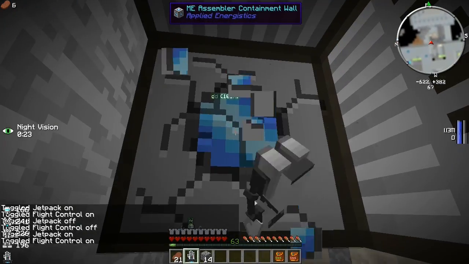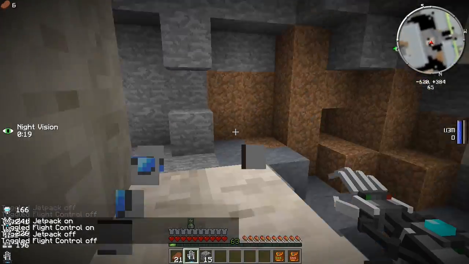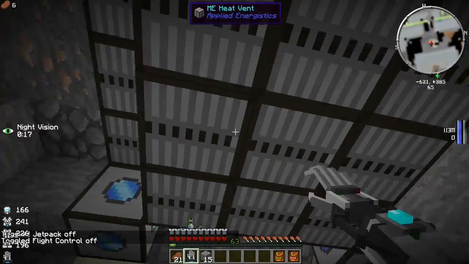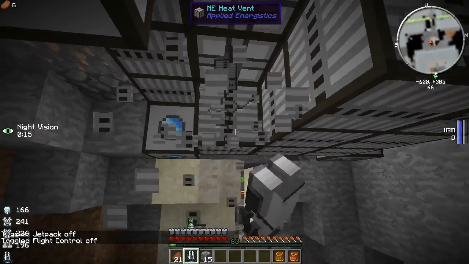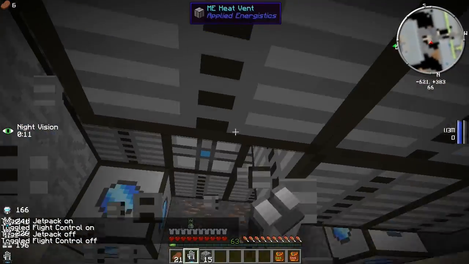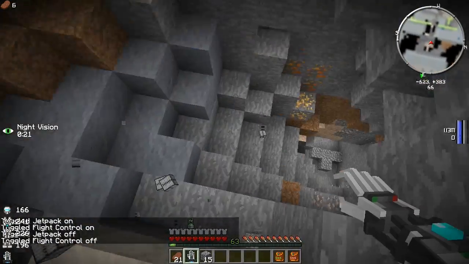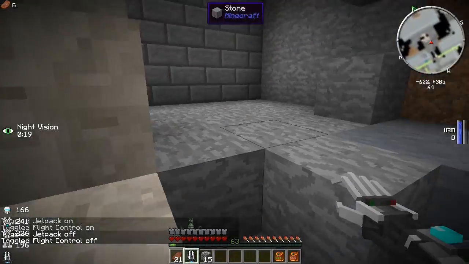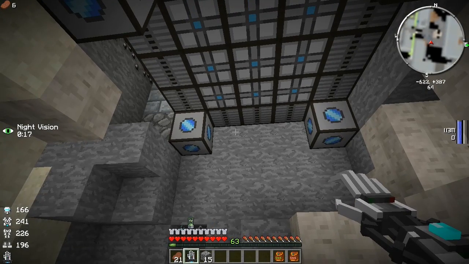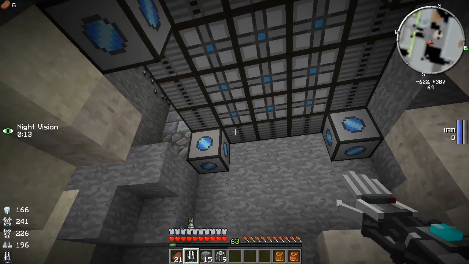So once we get rid of these and the bottom set of heat vents, then we will be able to upgrade this. We want to be careful though. We don't want to like break all of this. And the power glove does do that. So there we go. Alright, so let's pick up all this stuff. This is important stuff, man. You don't want to lose that. Alright, so now we can upgrade this beast, and we're just going to do a row at a time.